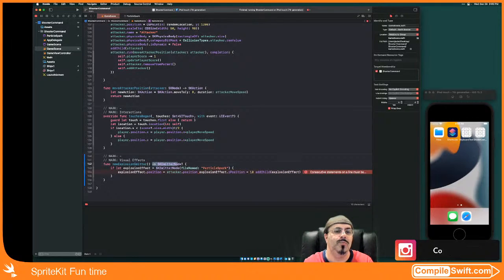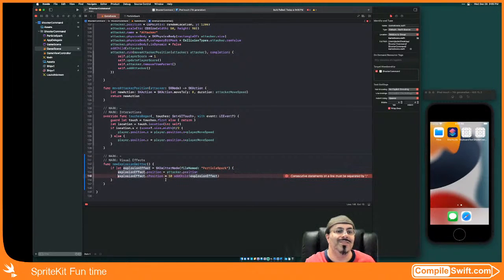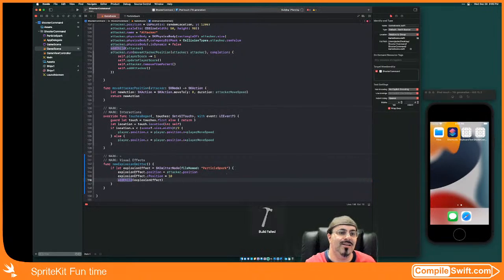I mean, there's not even going to be any. I think I got a couple of errors here, of course, because I didn't do that right. Okay, explosion effect dot position equals the attacker dot position, and then explosion effect Z position equals yada yada yada. Consecutive statements on. Oh, see that there you go.